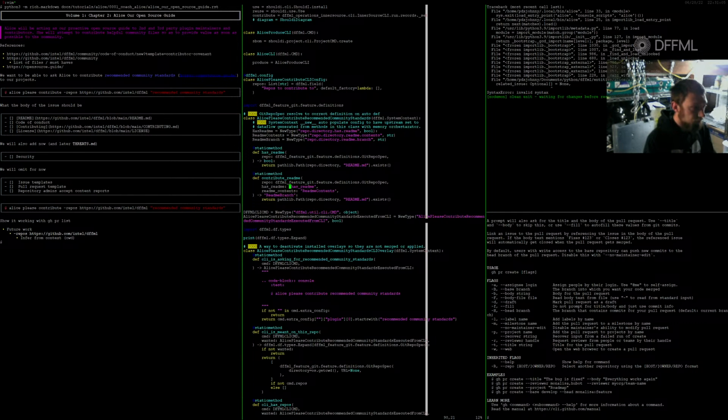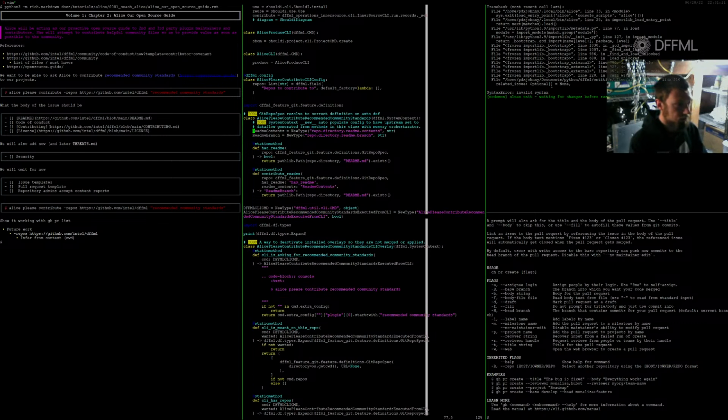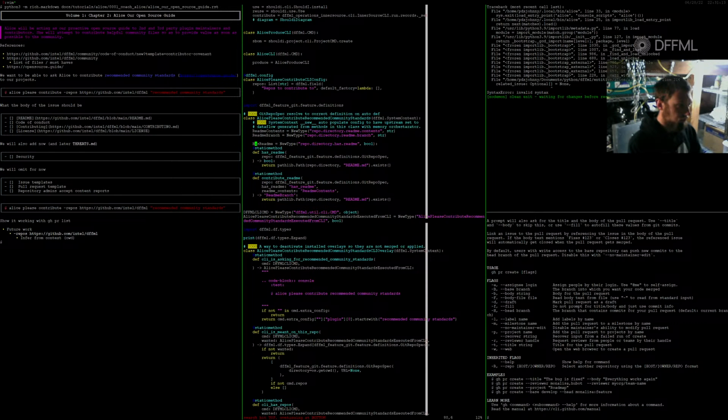Then we don't have to worry about doing this has README thing because this becomes, so we do generate definition output. Definition has README.